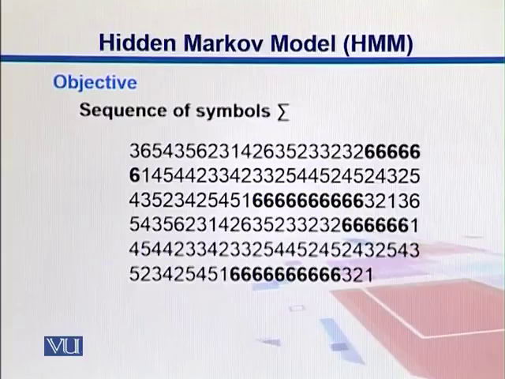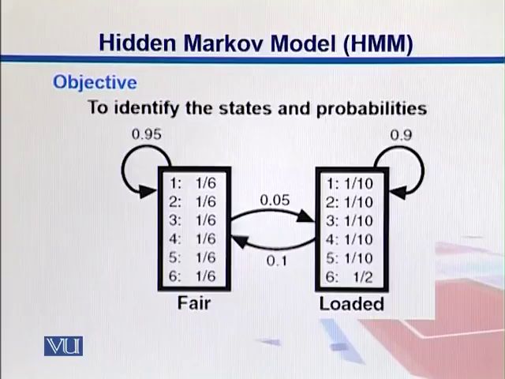So we have the sequence of symbols in front of us. What's hidden is those states, and our objective with this HMM is to find something like this, where, while looking at data like this, we can classify that our system is made up of two states. One of them is fair, one of them is loaded, and what is the probability of staying in a fair state out of 100 trials or 100 throws of the die. 95% of the time, or 0.95, is the probability that it will stay here.